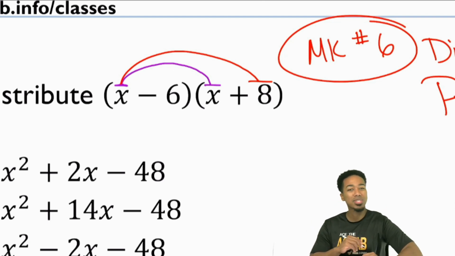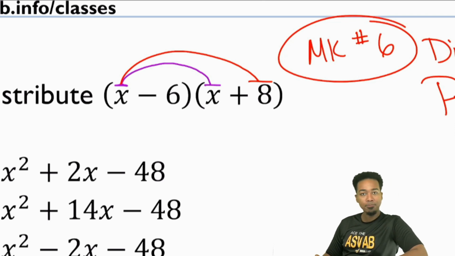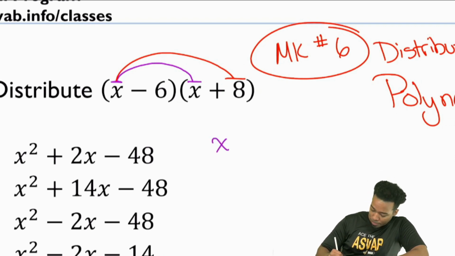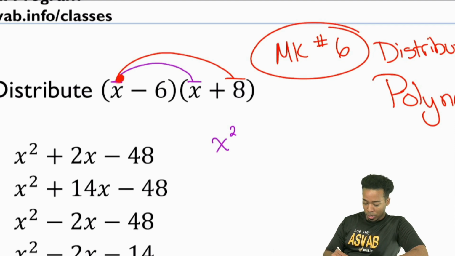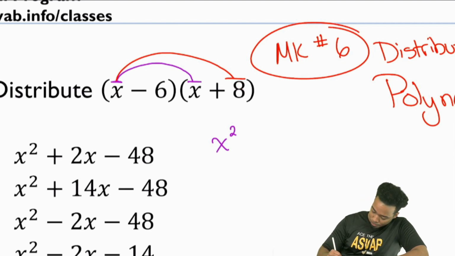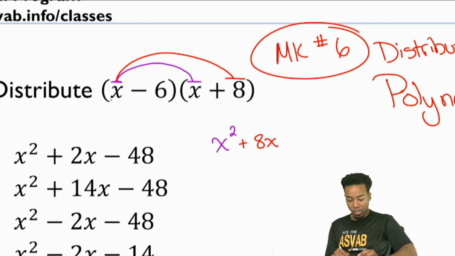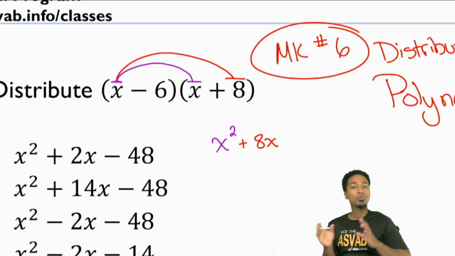Everyone, what's x times x going to be in purple? Right, x times x, that's going to be x squared. Next up, we said, hey, we just did this. Perfect, great job. Now what we're doing next is multiplying the x times the 8. Everyone, what's x times 8? That's going to be 8x. Up next, we're done with that first x. We are done with this x because it's already multiplied with everything from the other parentheses. We don't need to do this. That's not how that works, okay? It's from one parentheses to the other parentheses.